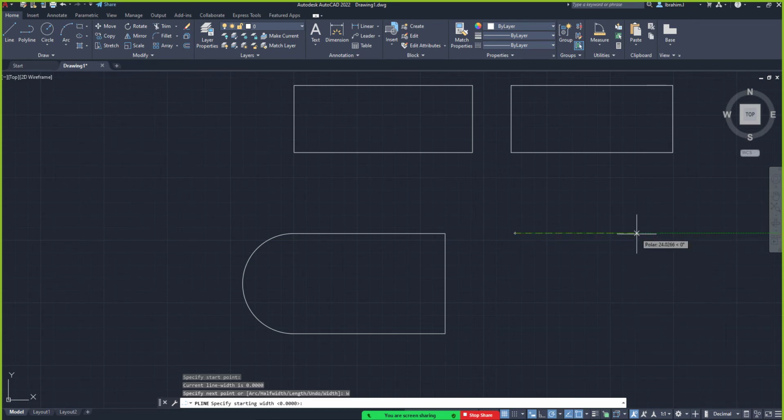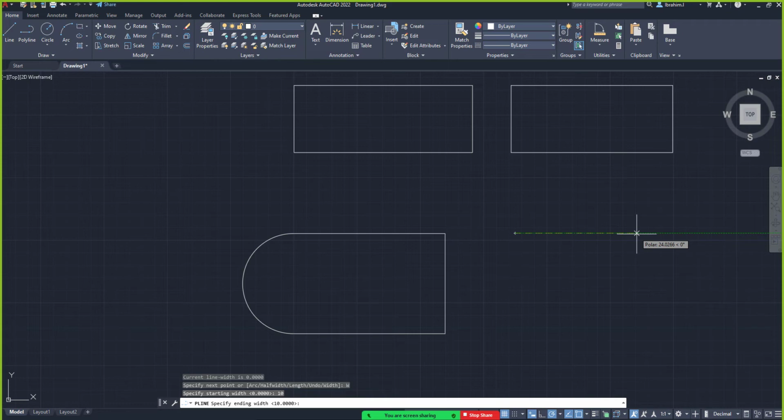When you click on width on polyline, you have the first option on the list. Can you check my command line? There's something there. AutoCAD is telling me to specify starting width. Please, I want you to note that down. For you to use width on polyline, it asks you to first specify what? The starting width, right? When you specify the starting width, let's specify our starting width to be 10, and I click on enter. Now, it's asking me another question. Specify what? Ending width.